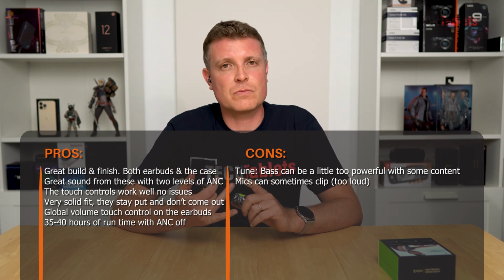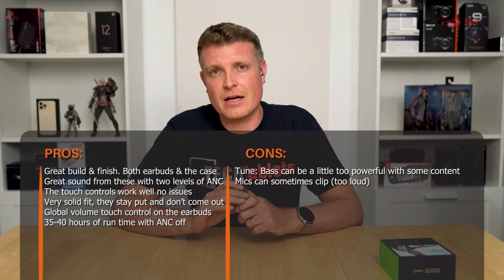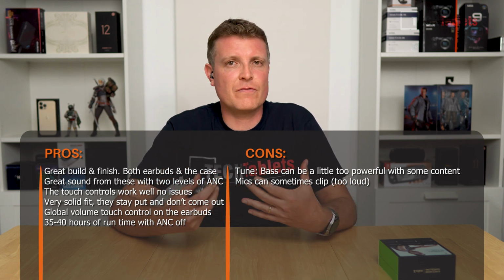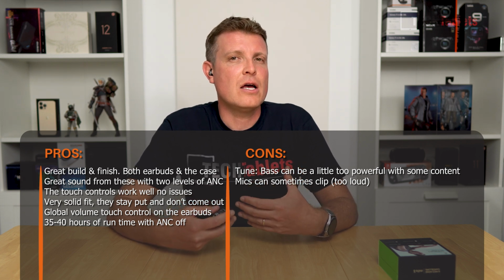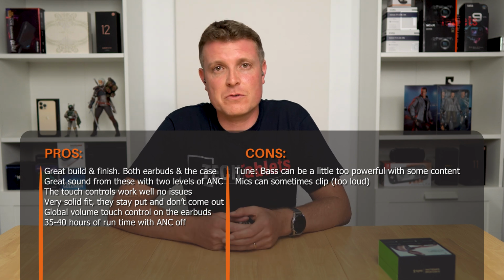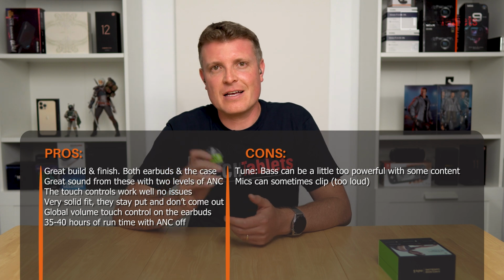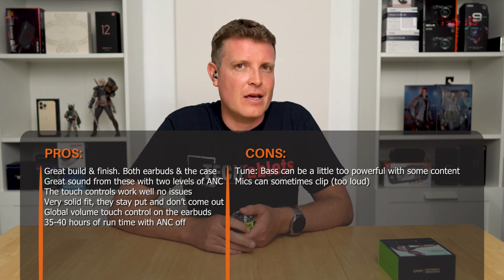So good vocals, bass then is perfect, and the highs are detailed and crisp. So excellent sound from these here. And then you can push that volume, as I mentioned, quite high. Not super high levels that you can damage your ears, but I think for most people it's going to be adequate. All up, I do believe that these are an excellent product here from Mifo.